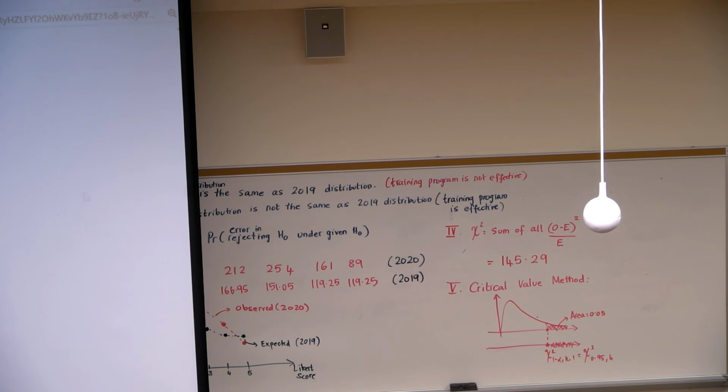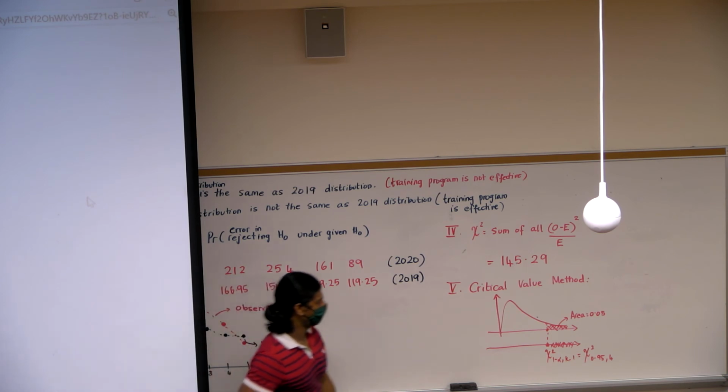So the table here summarizes critical values based on the area in the upper tail. But if you look at other textbooks or if you Google something, they might actually base it on the lower tail, so you've got to be careful. In our case, what is the area in the upper tail, which is why I drew the area over here.